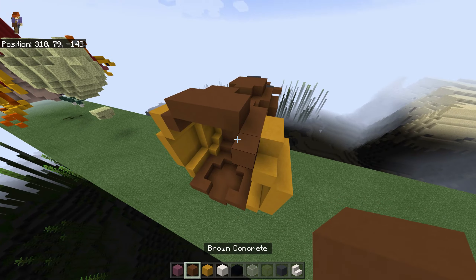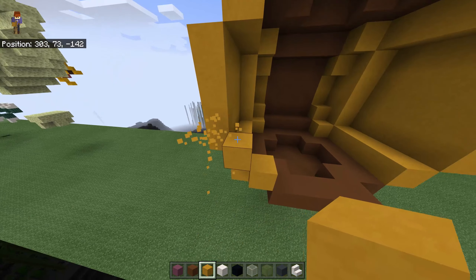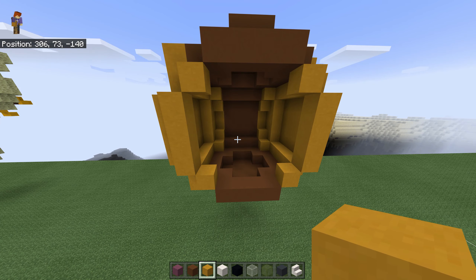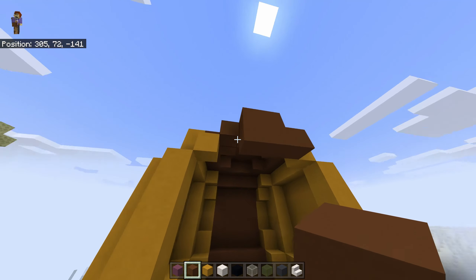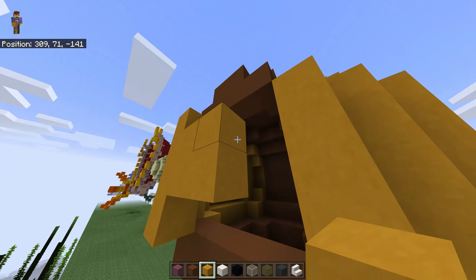Okay, next layer is four brown here, and then four brown on the other side. Now your yellow terracotta — place one here, here, four here, and one here, exactly the same as this. I don't know, I'm not a native English speaker, so I don't know the words for it. Now place a two by two right here with two blocks on the side, in the same place here. And then place a four by four here, and the four lying here. And lastly, place like an H shape of the yellow terracotta.